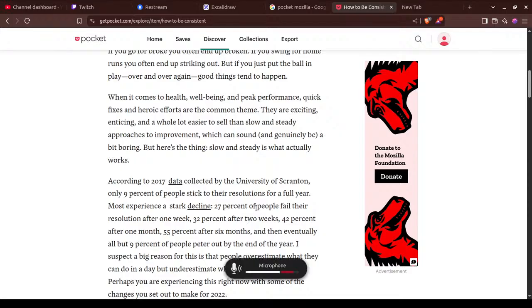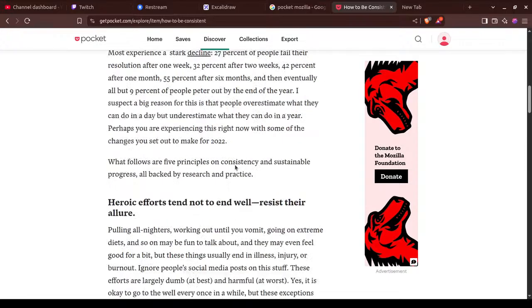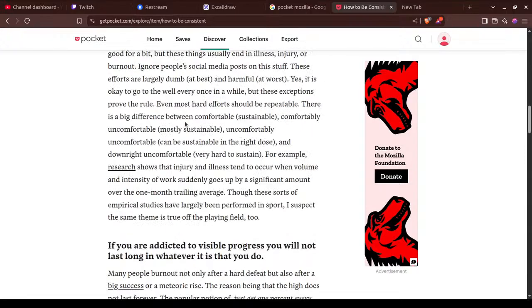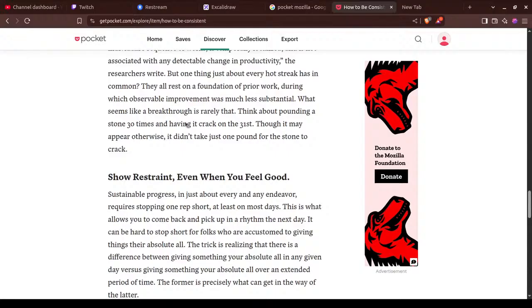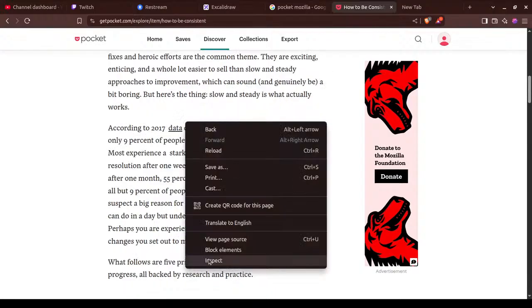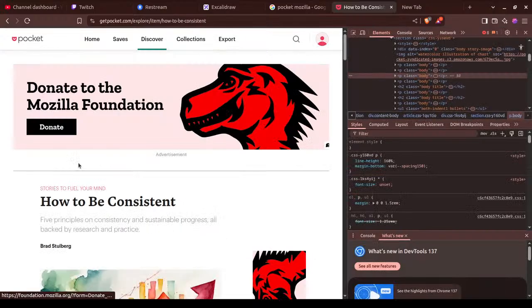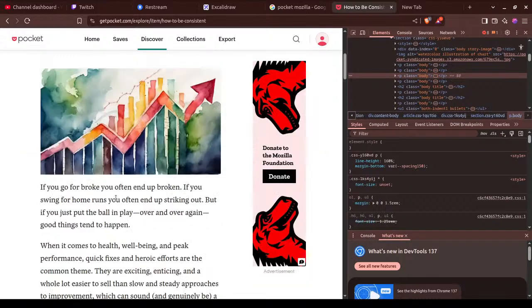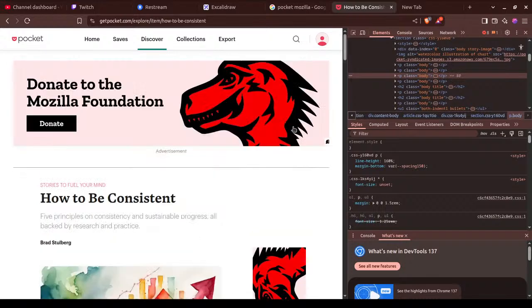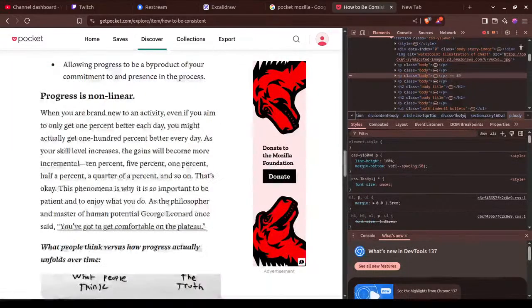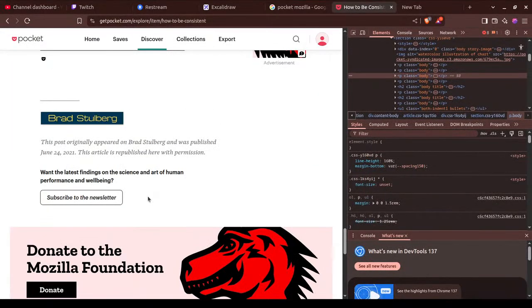Sorry, I was about to sneeze. So it looks like, does it not link to the actual page, right?